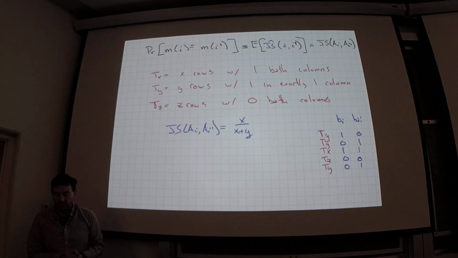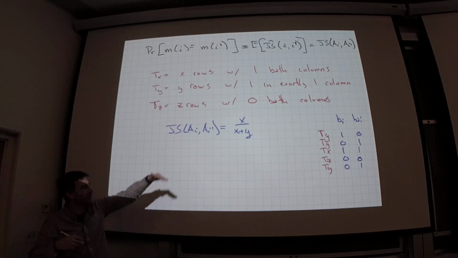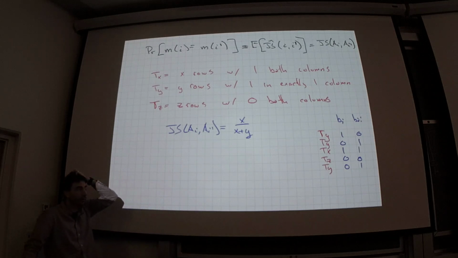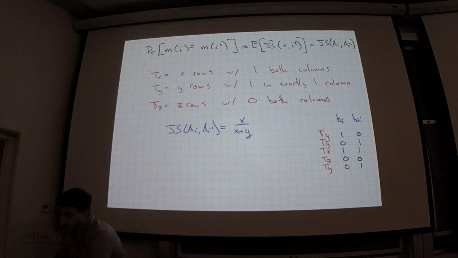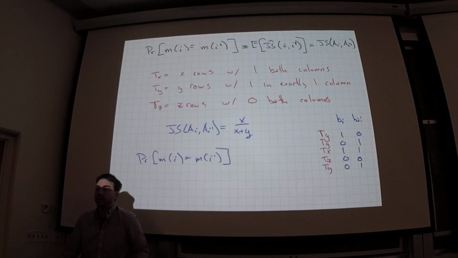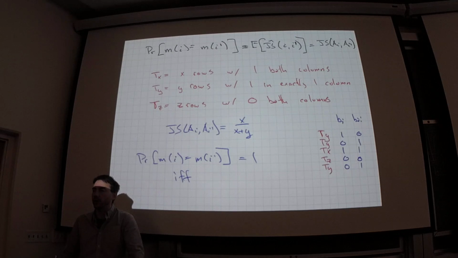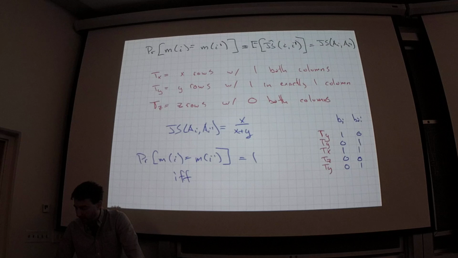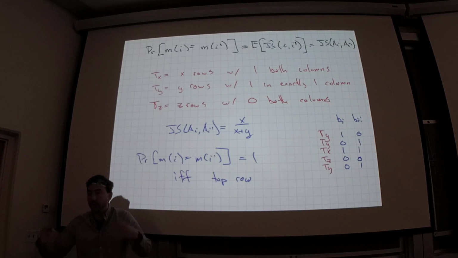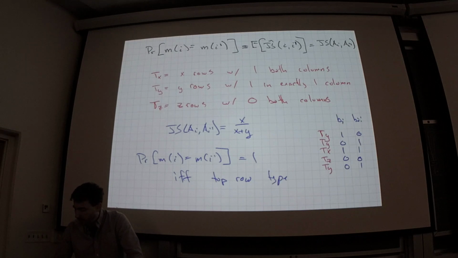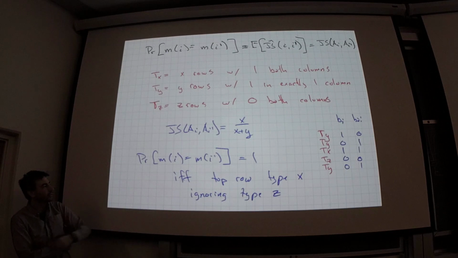Okay, and then if I think of them as rows individually, the probability that M of i equals M of i prime is only true, equals 1, only if the top row in the permutation is type X, ignoring type Z. So I can ignore the type Z rows.